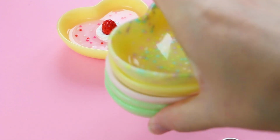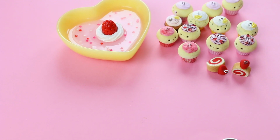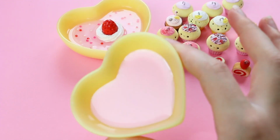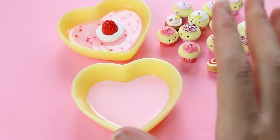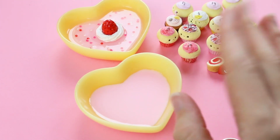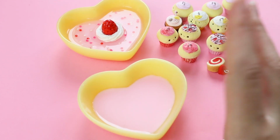So as you can see here, I have gotten a bit carried away, so let me show you. I made another one of the pink ones. These aren't perfect, but I'm really just taking a breath and being like, look, even if they're not perfect, if they're photographed and you can see the imperfections and someone still wants them, then just do it.